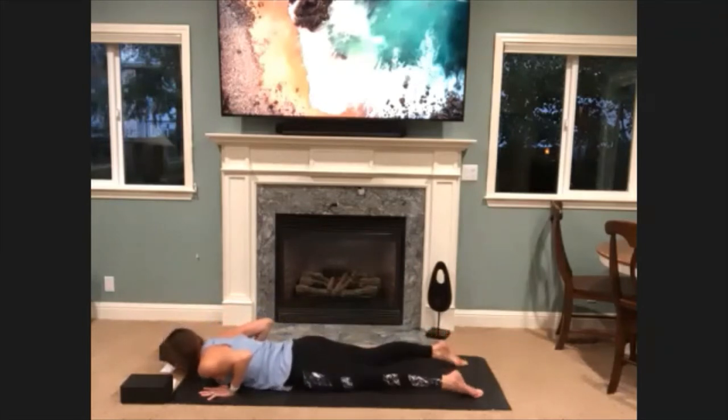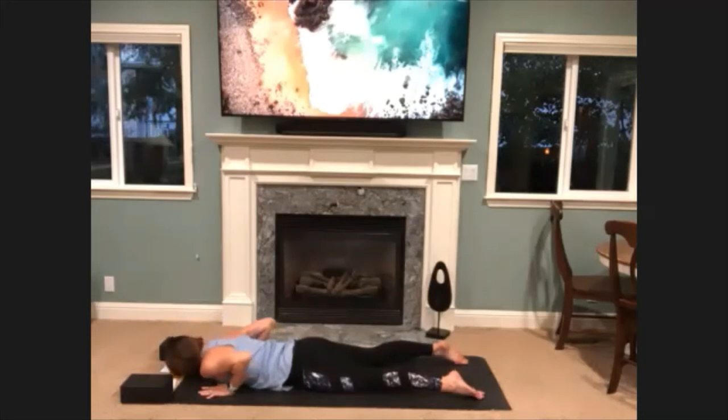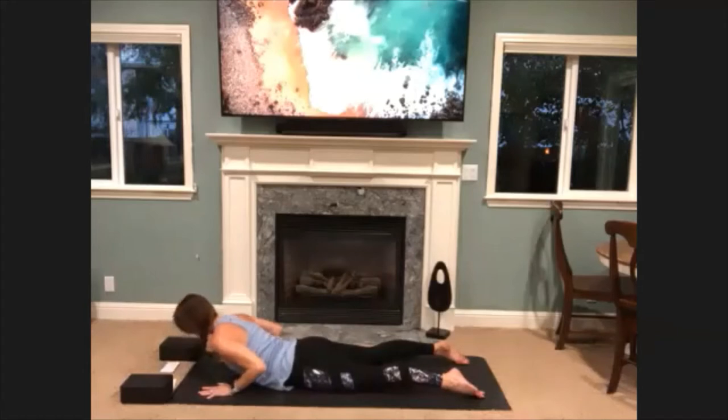Untuck your toes. Inhale, peel your chest off the ground just a little bit into cobra pose. Really engage your glutes. Feet are hip distance apart, elbows into your sides. And exhale, forehead to mat. Inhale, peel your chest off. Maybe get a little bit higher. Your neck is in line with your spine at all times. And exhale, forehead to mat.